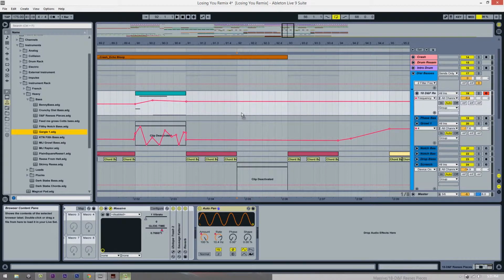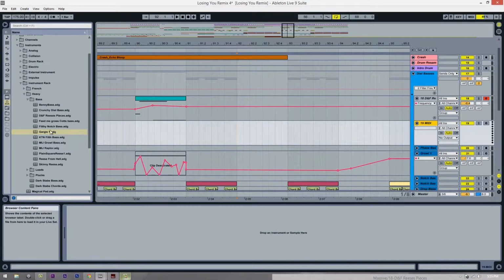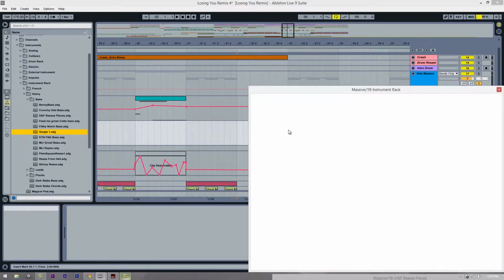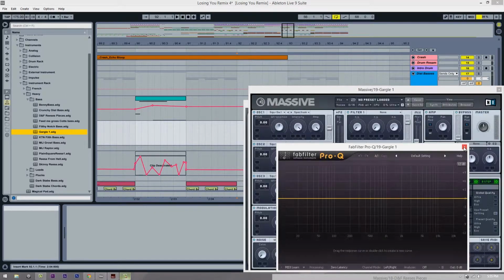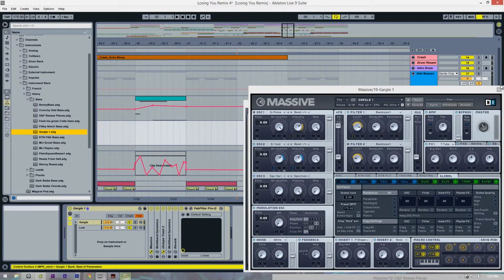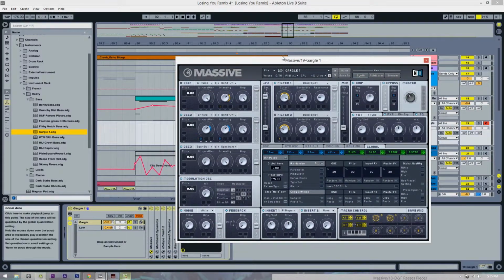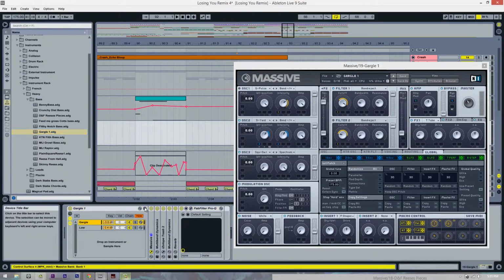All right, so I made this gargly kind of bass the other day, actually in another Watch Me Produce series that I'm going to be launching soon. So let's see if we can do something with that. All right.